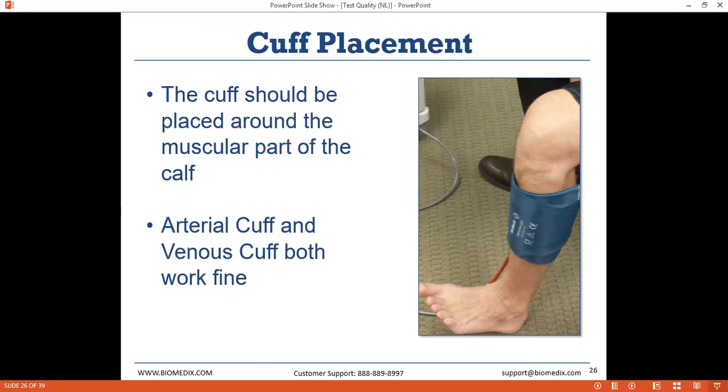One of the challenges that I find when using the venous sense cuff is that because it is a larger cuff, it's designed to accommodate patients suffering from edema or simply patients with larger legs. When I test a patient with a slimmer leg, like my model in this picture here, it's often very difficult to get a good fit just because it's such a large cuff. So if you're testing a patient with a slimmer leg, I personally find it a lot easier to use that smaller cuff, the arterial or calf and arm arterial cuff from the arterial test.